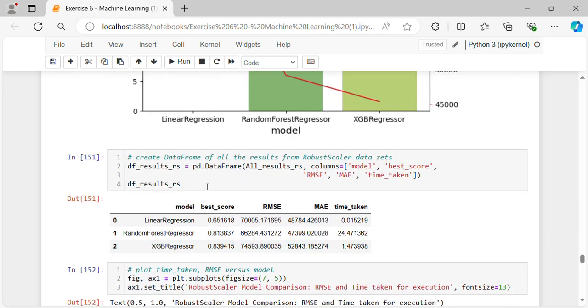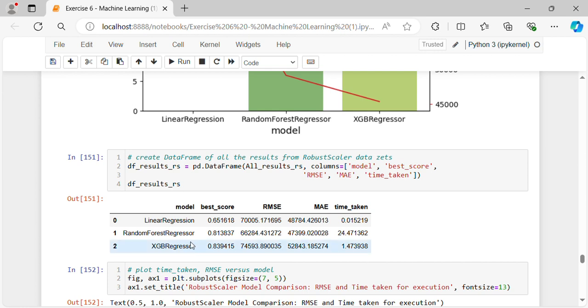Then we will create data frame of all the results from robust scalar dataset. Let df_results_rs equal pandas.DataFrame of all_results_rs, comma, columns equal model, best score, RMSE, MAE, and time taken. Printing df_results_rs gives us the model, best score, RMSE, MAE, and the time taken.